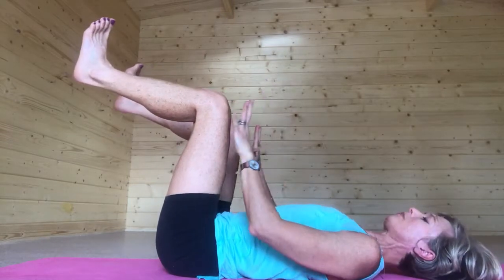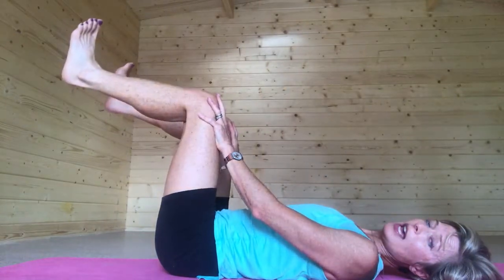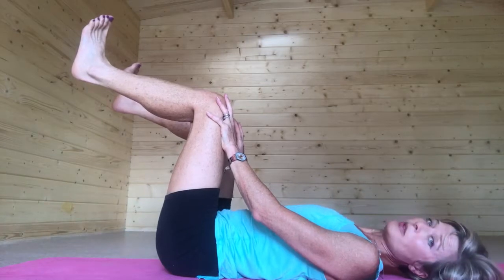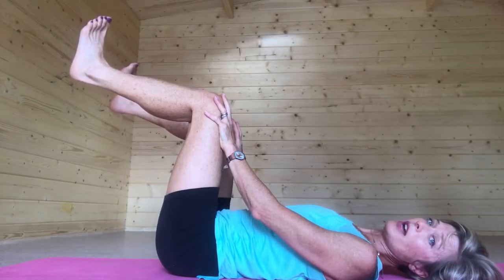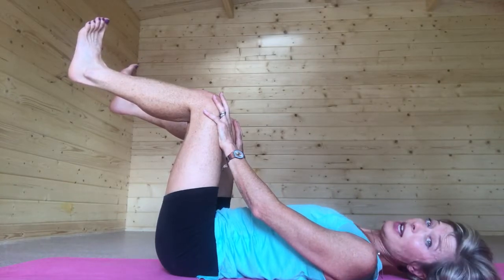Now this one, hands just above the knees. We are pressing back with the knees and forward with the hands. And then we want to breathe out. As we breathe out, we draw in through the pelvic floor, zipping right up to the base of the rib cage. Good. Now what you can do is advance this.